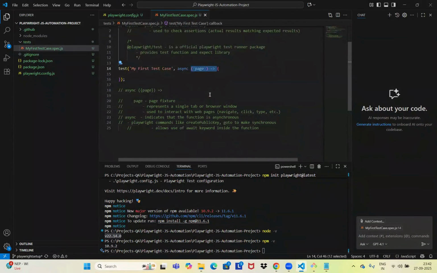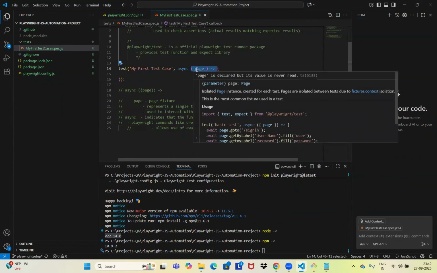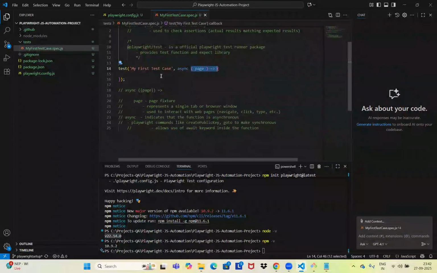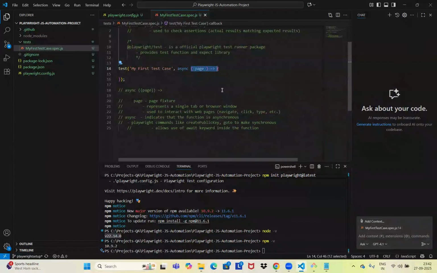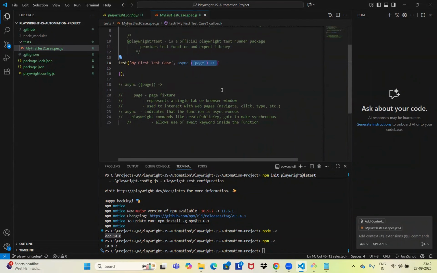You are passing this function into test. So this callback function we'll call it later. When you are learning JavaScript, I will explain how there will be one function, first this callback function will be called, then the test will call it later when we are running tests. That is how we will discuss.